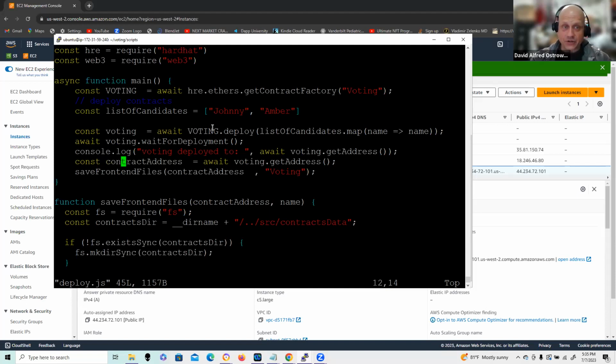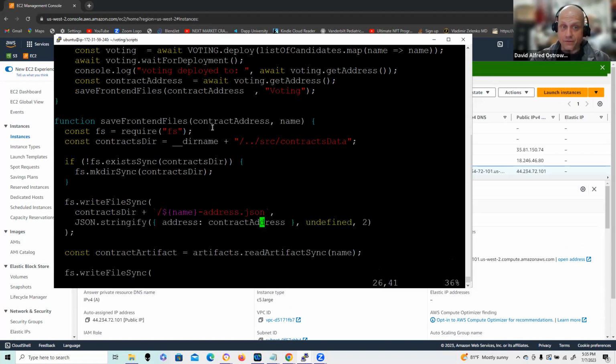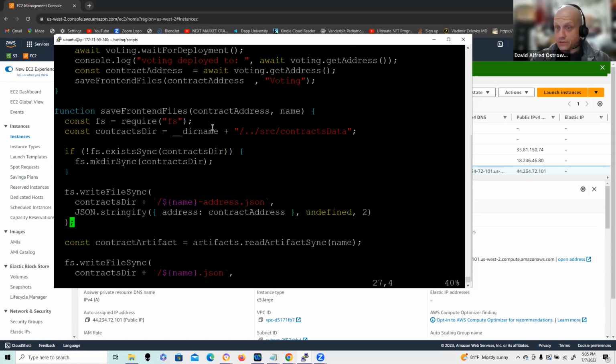So I'm going to take that contract address. This used to be an attribute. You have to use a method with this version. So I use getAddress, and I pass in that contract address, and that is going to pass into saveFrontendFiles. It's going to create two files. It's going to create a file with the ABI information and a contract information. We'll take a look at it after it's created. It's quite simply going to create it under src/contracts/data, and this is going to make it accessible from my DApp application that we're going to look at in a second here.